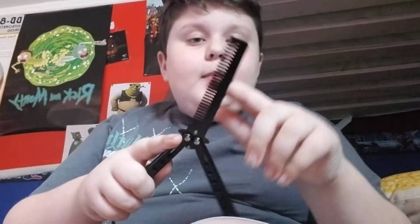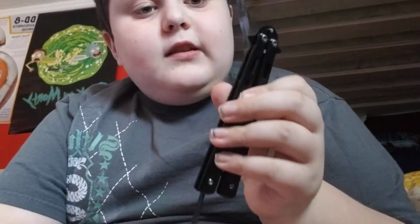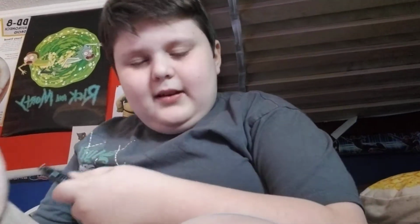And this has so many holes in it for being a comb. It has so many slits in it. It's perfect. If you want to do some fast-paced tricks without the risk of cutting your hand with the actual knife, I suggest getting this one because I would just say it's the best option. And I'm not trying to show off. I'm just trying to have some fun. I'm not showing off. Don't worry. I still need practice. Here's what it looks like up.